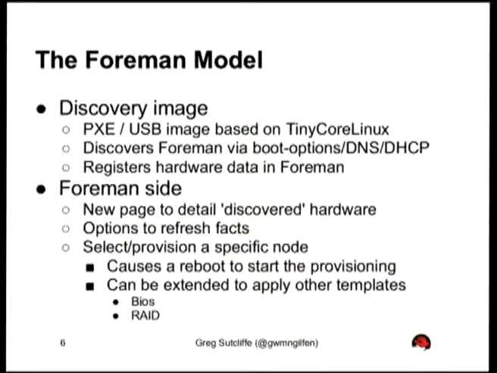So we map Foreman onto that reasonably closely. We have a PXE image that's based on Tiny Core Linux at the moment. We're still looking at exactly what the final image should be. But yeah, it works pretty well. It boots up, it queries itself, it finds out what hardware it's got, and it registers itself into Foreman, which is great. Get all the hardware data, get all of the things you need to know about the system.